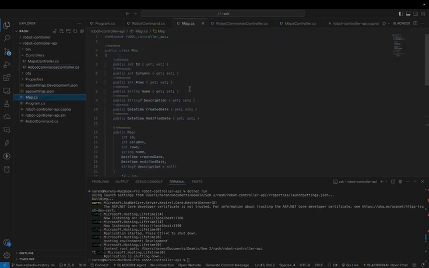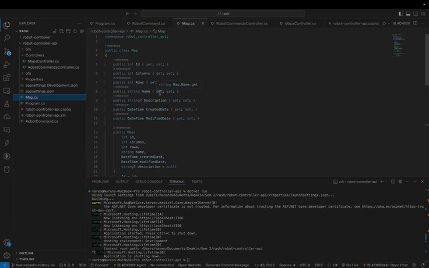So this is my code. The public int Id, the columns, the rows, name, description, DateTime CreatedDate, and DateTime ModifiedDate. I've given everything here. This Map.cs defines the map entity representing a grid system for robot movement.